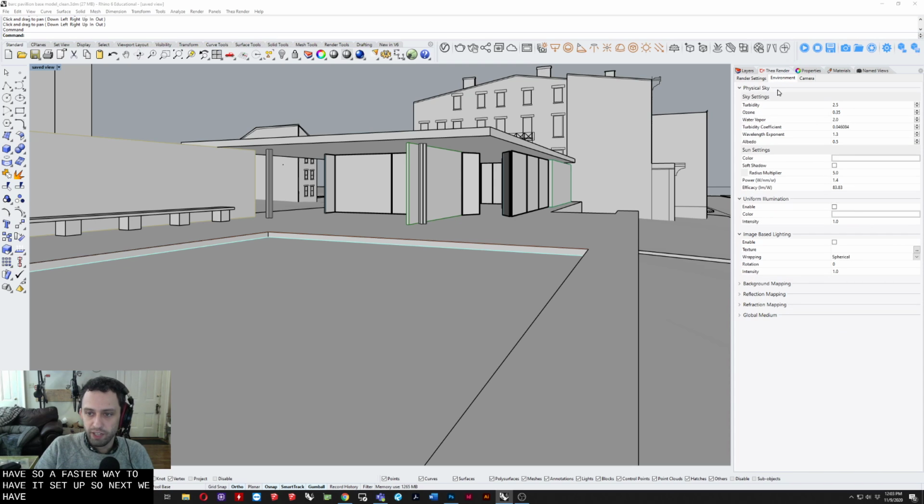So next we have environment. This is kind of exactly what it sounds like, environment that's affecting everything. Thea by default is going to be using the V-Ray Sun Sky system, which we can make adjustments to. These first settings here are basically going to be the characteristics of the air that the sun is moving through. So if we want to add in more ozone or water vapor or any of these other things, it will affect the way the sun is illuminating the scene, just like the atmosphere affects the sun in real life.